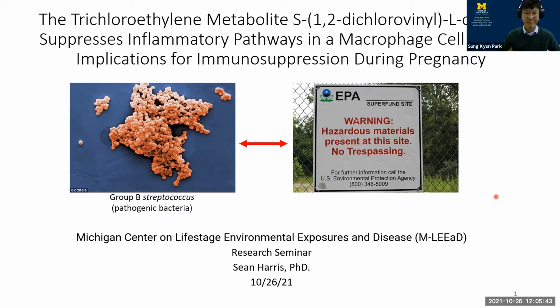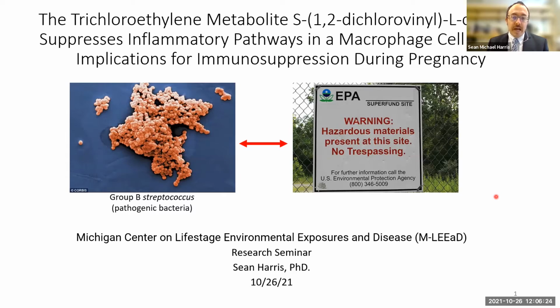Intrauterine bacterial infections during pregnancy can lead to a number of adverse pregnancy outcomes, including miscarriage, neonatal or maternal sepsis, as well as preterm birth. In addition, research over the past few decades has shown that certain chemicals that we're exposed to in the environment can interfere with the immune system, potentially interfering with the body's capacity to fight off pathogenic infections. However, relatively less research has been done studying these types of phenomena in the specific context of pregnancy.